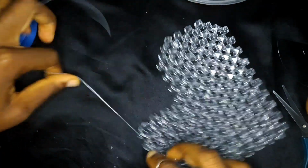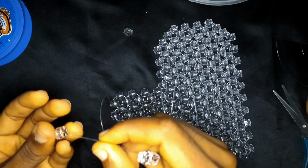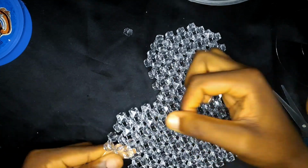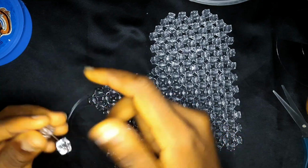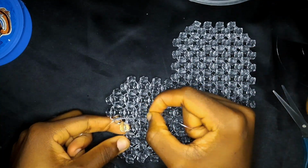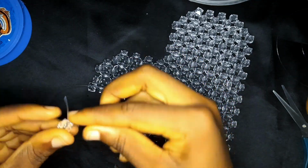So this is what we have, and this is going to be our last row. So I'm just going to pick up 3 beads, 1, 2, 3. I'm going to cross to the 3rd bead like this, insert our fishing line again into the following bead, pick up 2 beads this time, and I'm going to cross over the 2nd bead, insert the fishing line into the following bead again, pick up 2 beads, cross the 2nd bead.